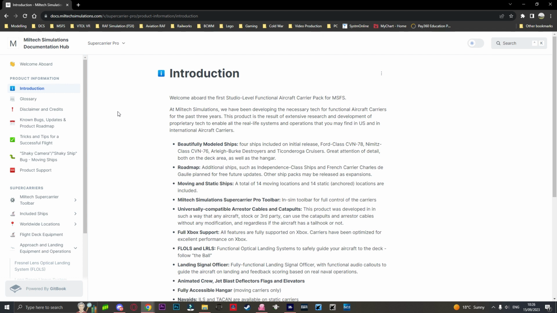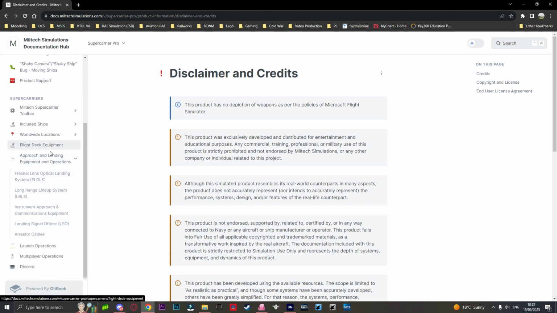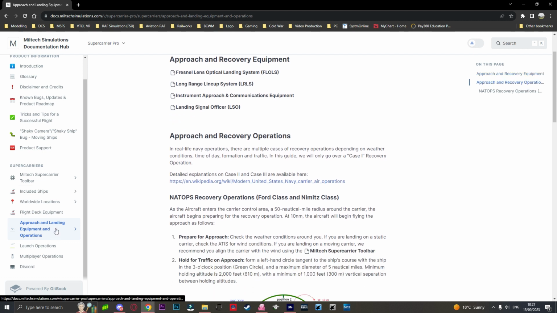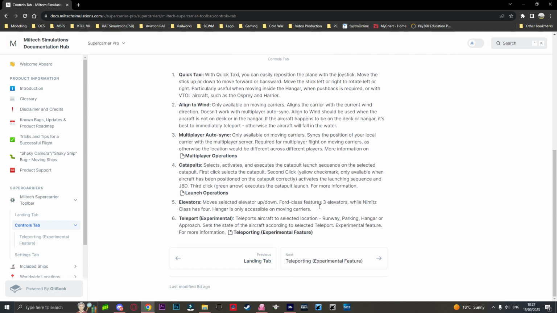This gives you everything you need to know, obviously, being a manual. It gives you the introduction, glossary, disclaimers, known bugs, tricks, shaky camera bug, product support, and then we get down to the meaty parts of the actual manual. The first part is the toolbar at the top, and it gives you the control tab, and then you click it. All you have to do is click it and it gives you everything that you need to know.